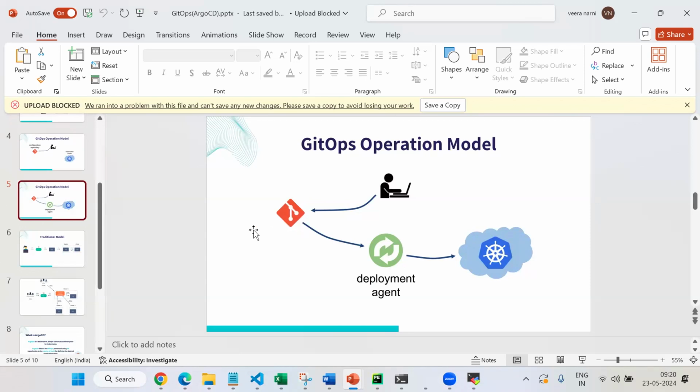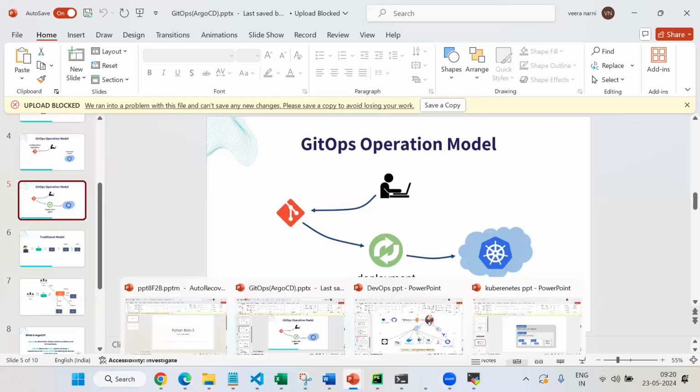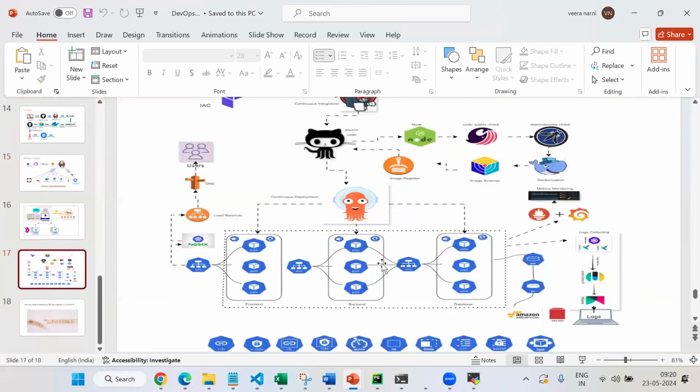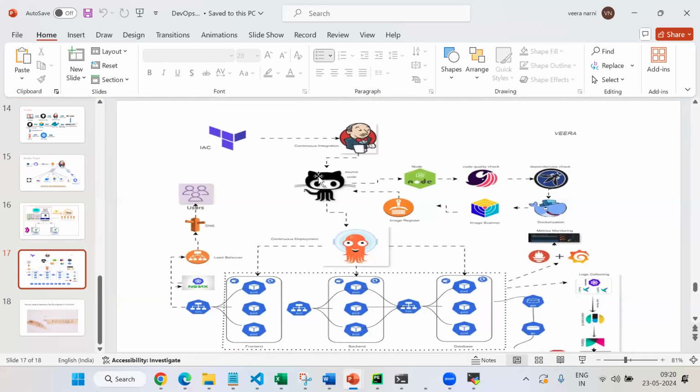Again, if you can see this architecture, let me show you one architecture. Here is the Jenkins integration pipeline. The changes are taken from the Git source code first, and if it is Node.js, Node npm will work, then SonarQube and dependency check, Docker, and the Trivy image scanner, and push to ECR. Again from ECR to GitHub only, to the Kubernetes YAML files. Whenever the Kubernetes YAML files are updated, Argo CD will deploy the changes into your cluster.